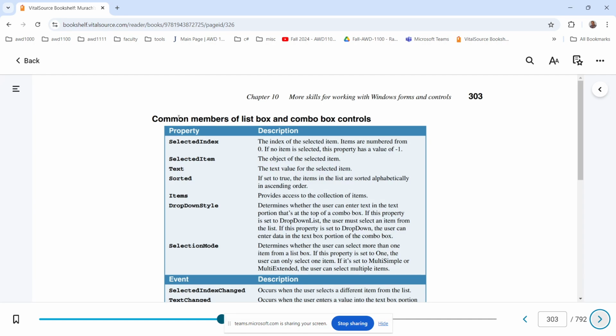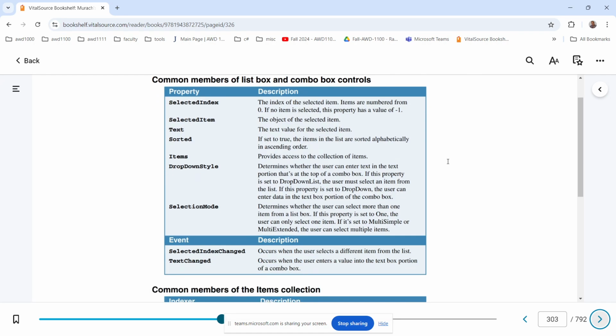Here are common members of the ListBox and ComboBox controls. These are common between both the ListBox and ComboBox. You have an index, so you have a selected index, selected item, text, sorted, drop down style, selection mode.